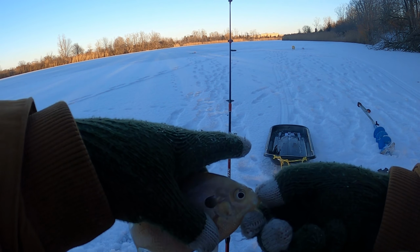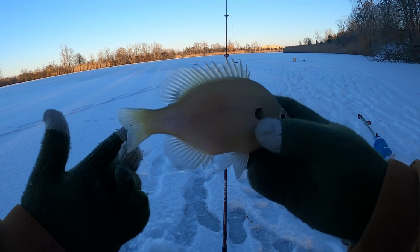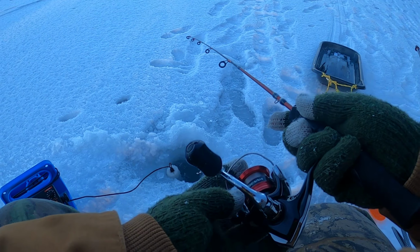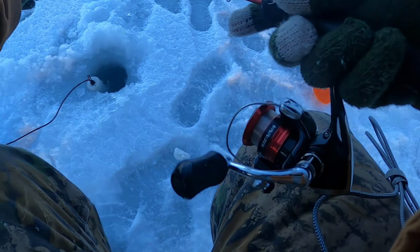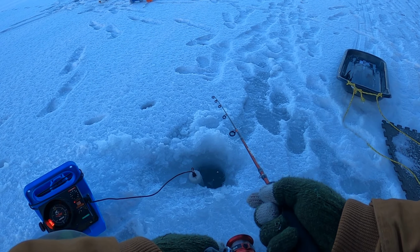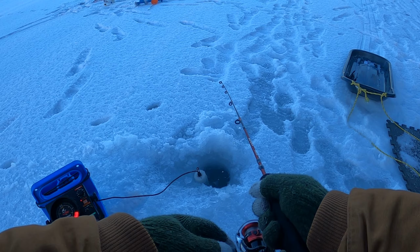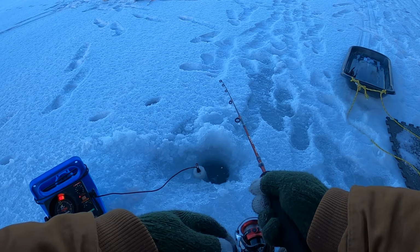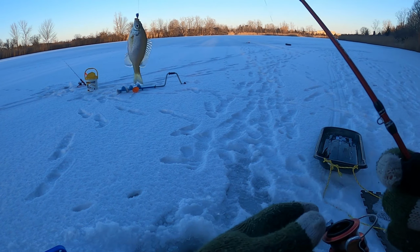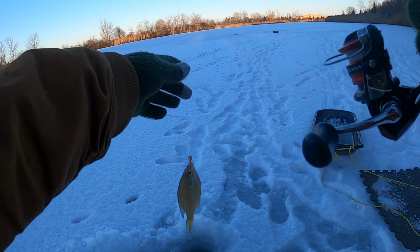This one's even more purple. Open your mouth. He's cool. Tons of little guys. Whoa, get back in the hole. Let's see if they're still here. Oh yeah. They're here. Come on, people, hit it. Got him. I think this is bait. Is that bait? That's the smallest one yet. What is going on?